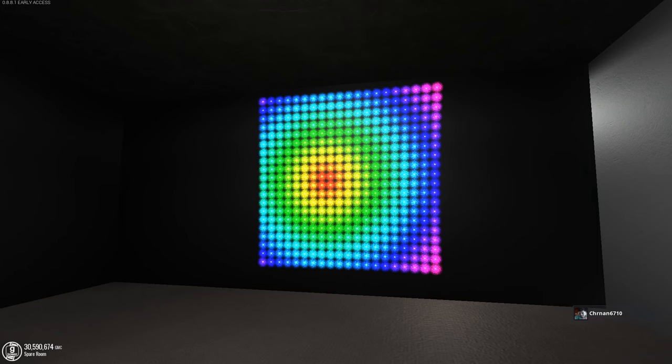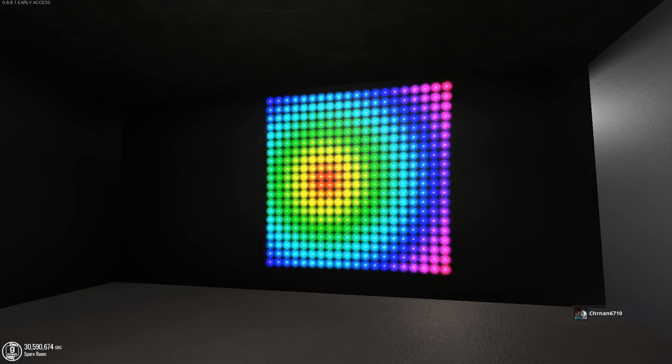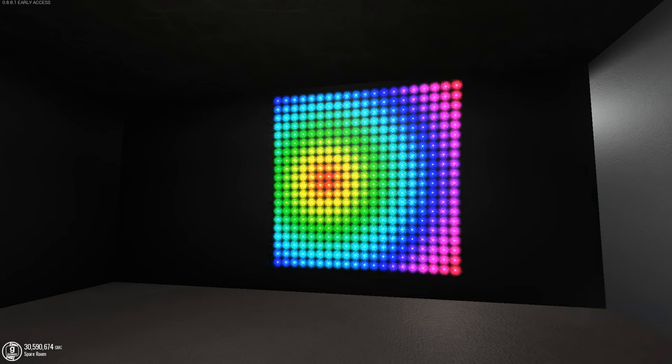So you can see it's slowly shifting to the right. I just edited the code a little bit so it would slowly shift to the right. You'll see the colors aren't moving because I made the color dependent on the location of the points. That's pretty cool.